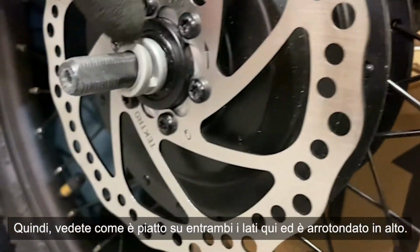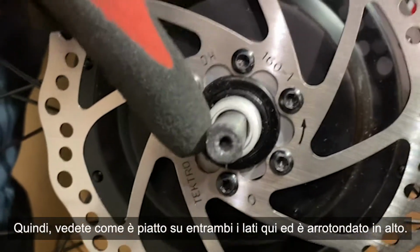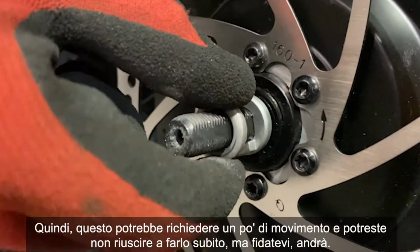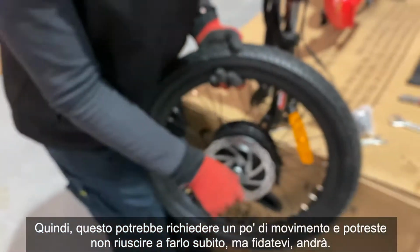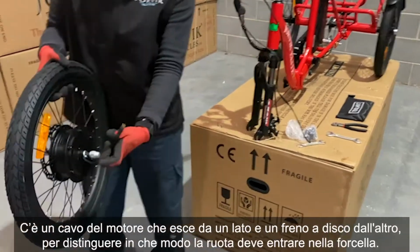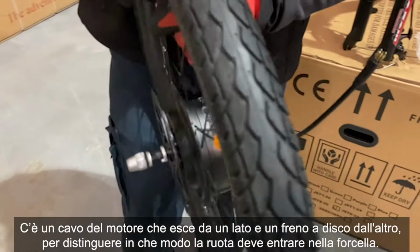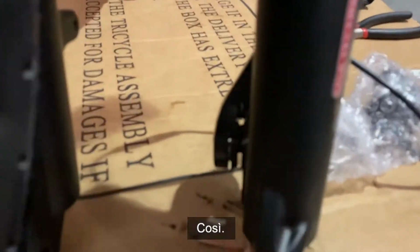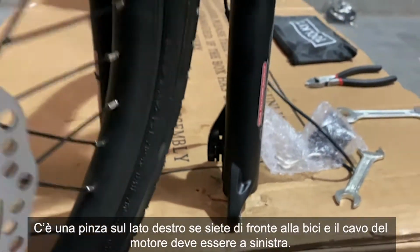This might make it a little bit easier to see. So you see how it's flat on either side here and it's rounded at the top. The fork needs to fit on like this. So this may take a little bit of wiggling and you might not do it straight away, but trust me, it will go on. So making sure you have more than enough space either side. You have a motor cable coming out of one side and a disc brake on the other. So that tells you which way the wheel needs to go into the forks. This way. So you have a caliper on the right hand side of you if you're facing the bike, and the motor cable needs to be on the left.